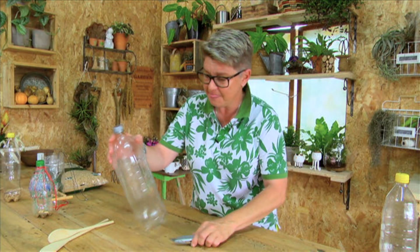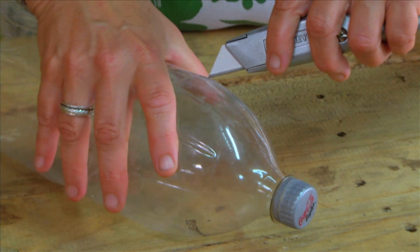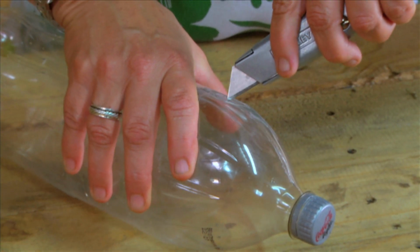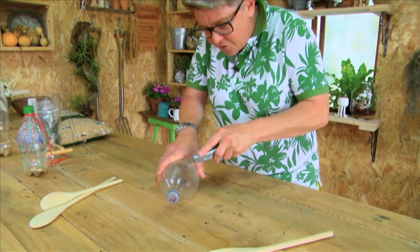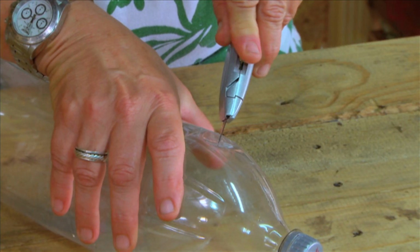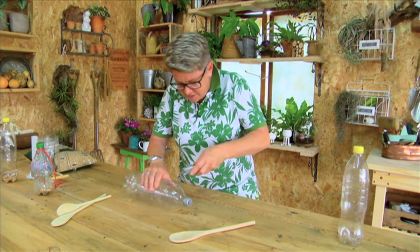So here we go. Pop it on its side. Remember, always try and cut away from you. So start over there, a little slit in. Here we go, 1, 2, 3. That's the one. See that little cross there, and another one on this side. Nice. Directly opposite it. There we go.